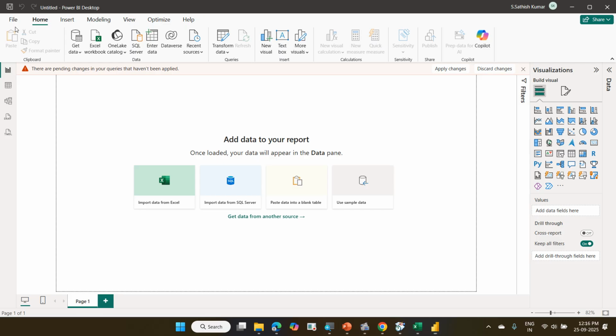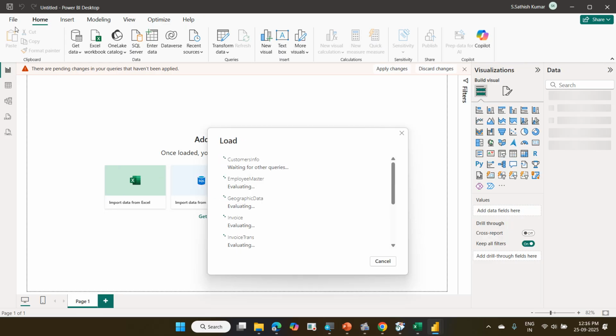Yes, detecting relationship. It has gone. So it has detected the relationship. This is the power of Power BI. It has automatically created a relationship, automatically connected all the tables, most of the time. If it is not connected, there may be a manual mistake. Some heading would have been different, spelling mistake. Then it would have not connected. Let me check whether all the 9 tables are connected or not.